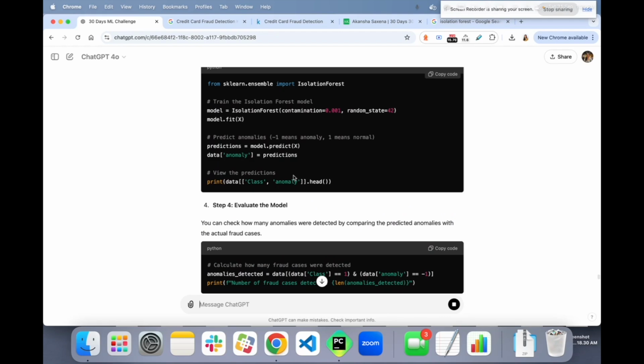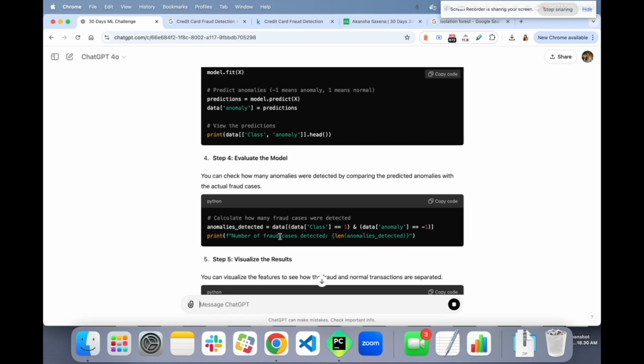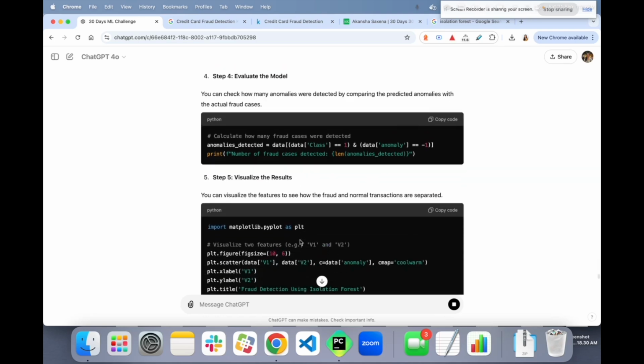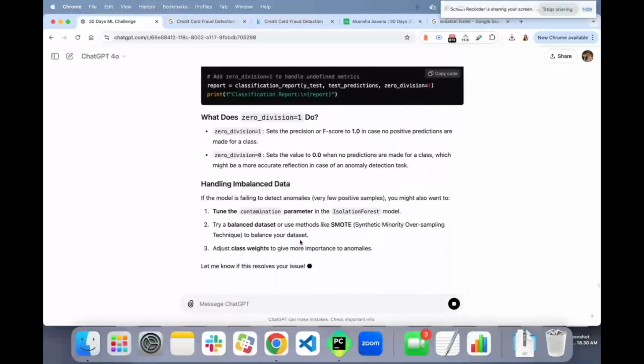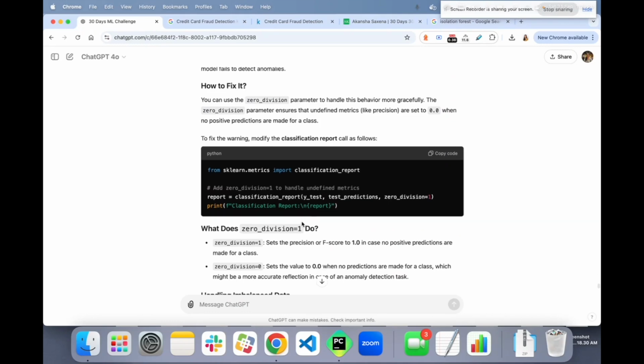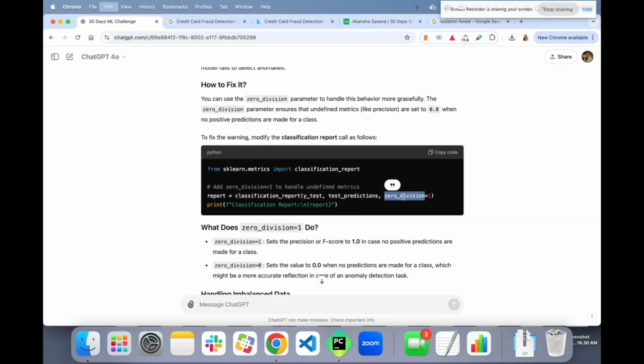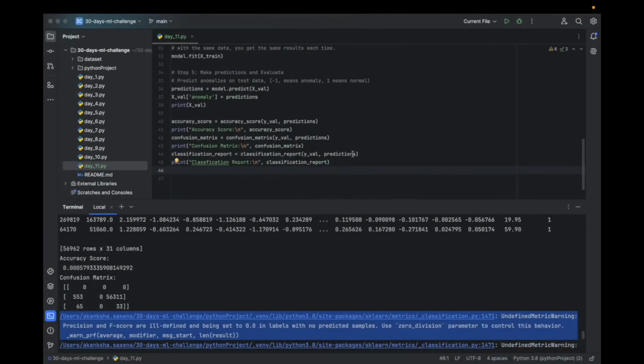If you see, it was adding this anomaly of predictions in the data itself. And then it was checking how many of the data were anomalies detected, and then was printing. It was actually better. So in the classification report we can do this.